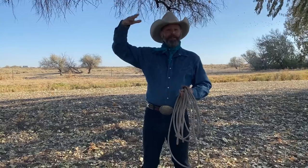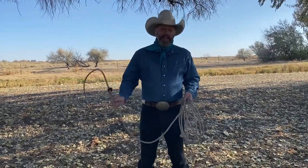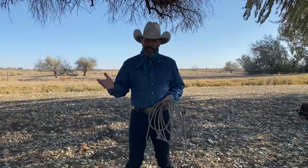Today we're going to be talking about the wedding ring. The wedding ring is the medium-sized loop that the cowboy or cowgirl spins around themselves. It's a classic trick. It takes a little time to learn, but it's not very difficult. And it doesn't expend a great deal of energy.